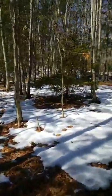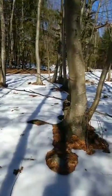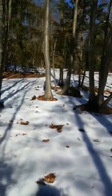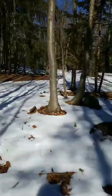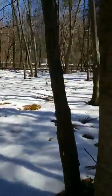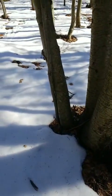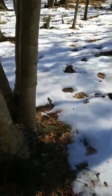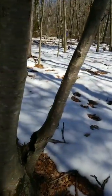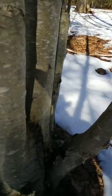Ooh, look at this pretty little grove of birch trees, though. And they're all like splitting off. Look, there's 3, that's a 3-brancher there. There's, looks like a 5-branch over there. 3-brancher right there. This right here, look at this tree. Is it actually 5 coming out of the same trunk? Not really. That back one there, actually there's 2 coming off the back there. I'd say that's a separate tree. I don't know, could be though. But there's 4 coming out of the same trunk here. How cool is that?